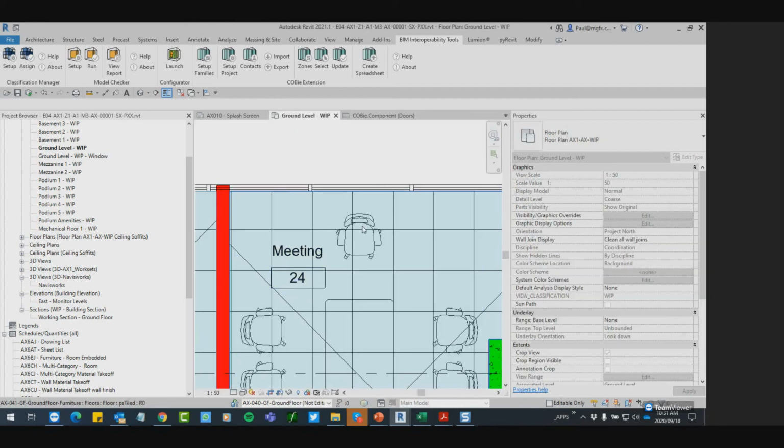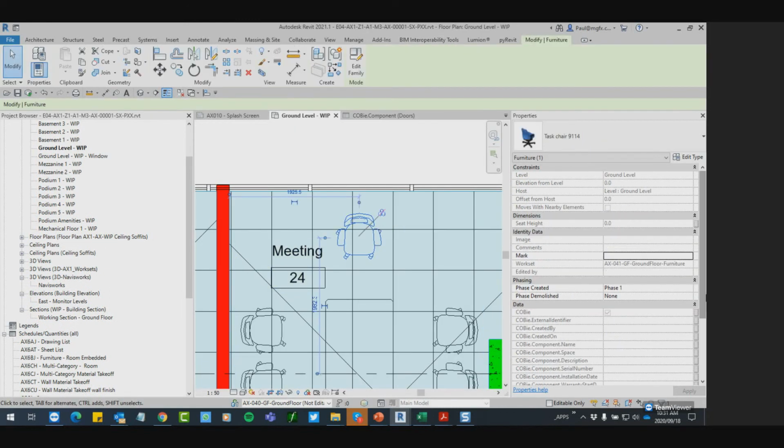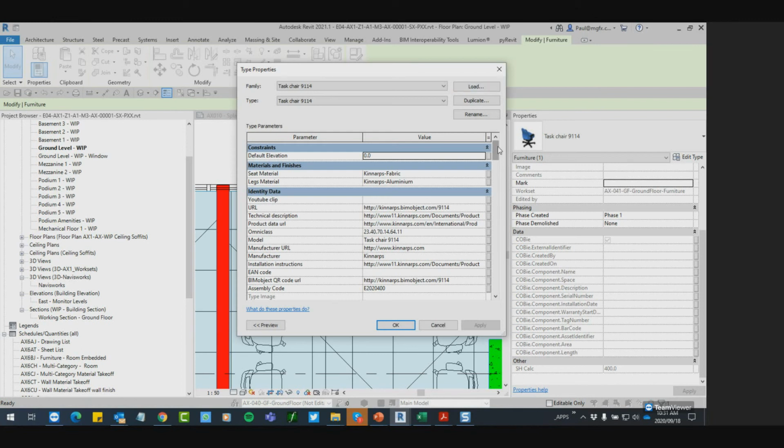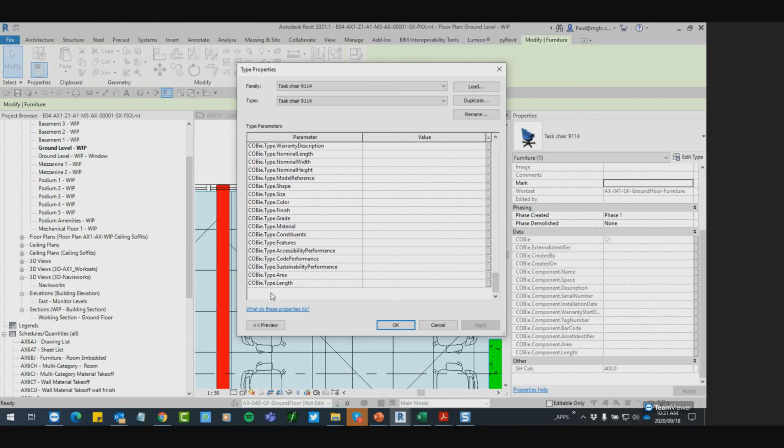And then on the elements themselves, just clicking on that chair again, I can now see that there's a lot of information over here. In this case, and then also in the type. Scroll down to data, and they will find the COBie parameters that were created. Now this is where you would fill in the information manually, or what I've even thought in the past is that you could use Dynamo to read and write into the components from an Excel spreadsheet or an external database if you wanted, but that's more an information systems management question from the enterprise system.